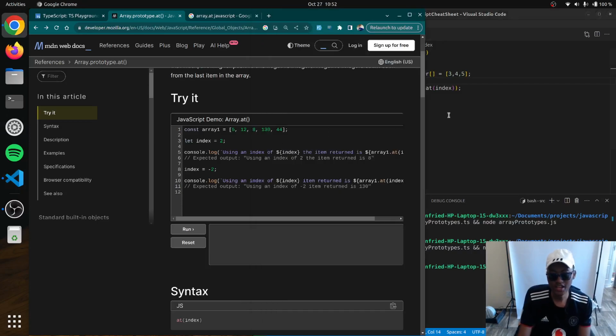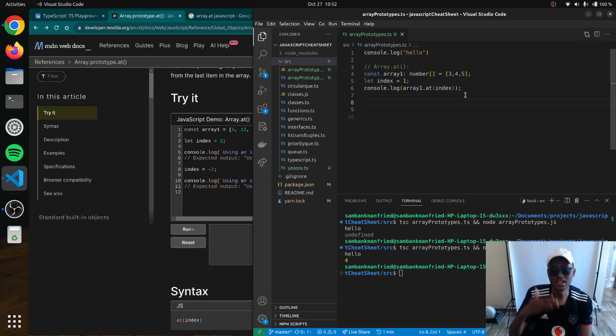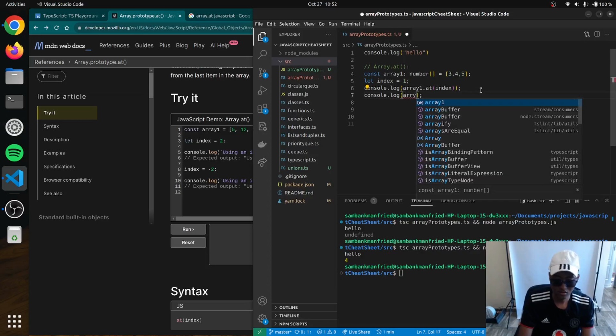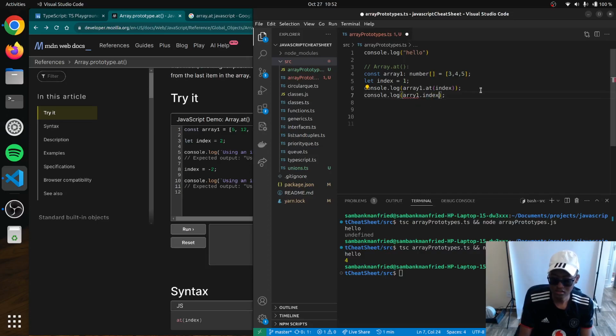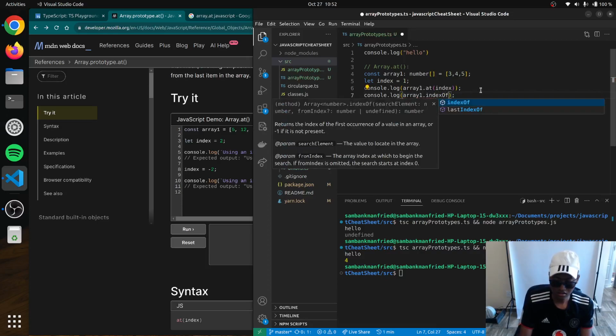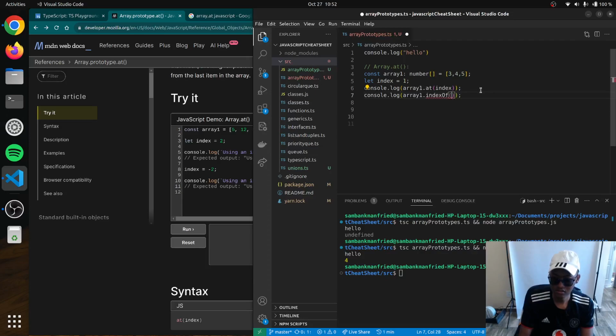All right. So dot add, I wonder what the difference is between a dot add and an index of. Let me try and actually run that. Array1 dot indexOf.